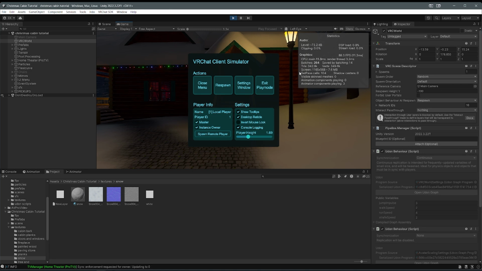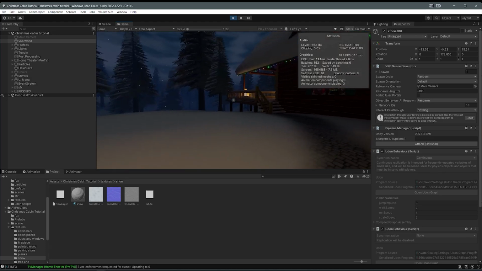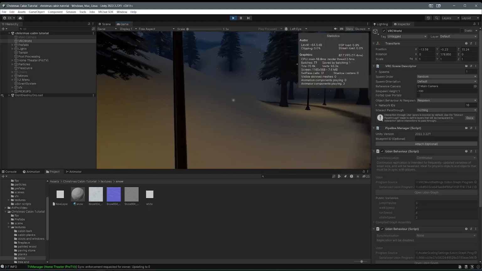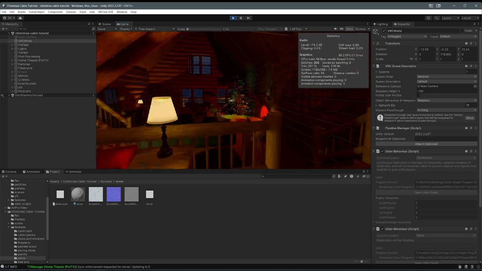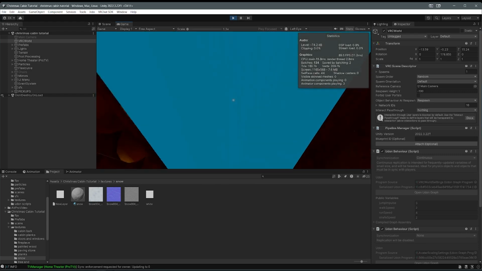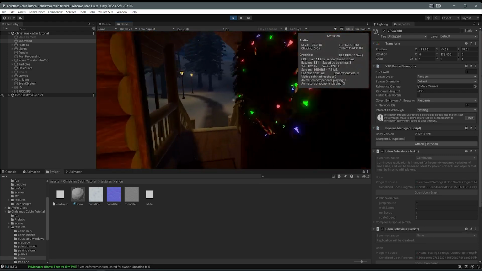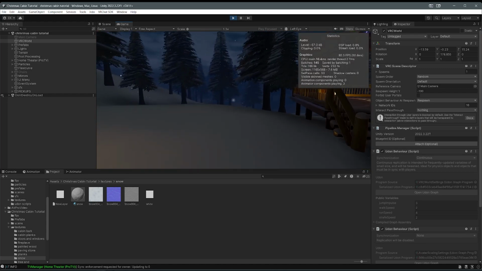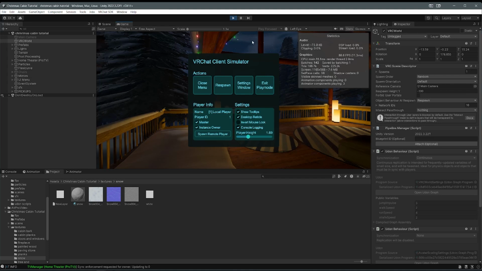If you have real-time lights, you'll see this number shoot up. For quest people, under 300 is preferable. Right now we're at 200 and you can see it changes as we move around this scene, and depending on what we're looking at, it renders different stuff. Honestly, under 1,000 probably means you did things right. If you have a lot of objects, you'll probably have closer to 1,000. If you have a ton of objects, you'll probably have more than 1,000. If you didn't bake your lights, you'll probably have a lot more than that. Around 200, 300 is really good.